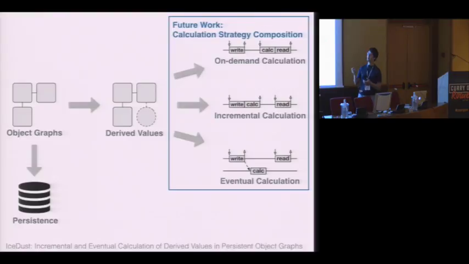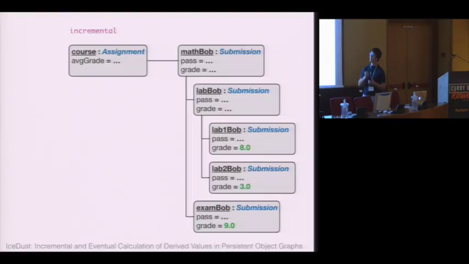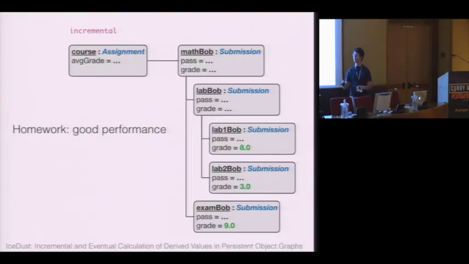And this brings us to one of the future work things, which are actually triggered by one of the things we didn't know upfront, is that if we have incremental behavior, then this is very good performance during homework. So during homework, students submit new answers, and we have an automated grading system for programming assignments, so they get new grades. And this is all very fine for homework. But during an exam, you have so many students that concurrently submit new answers that this is very bad performance because we have conflicts in the aggregated values.